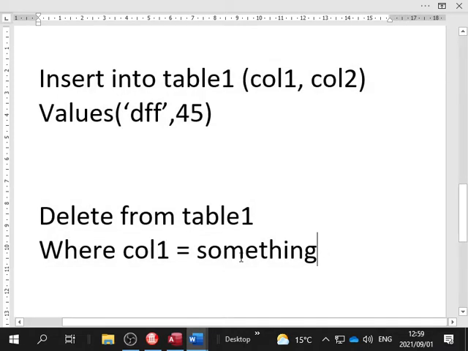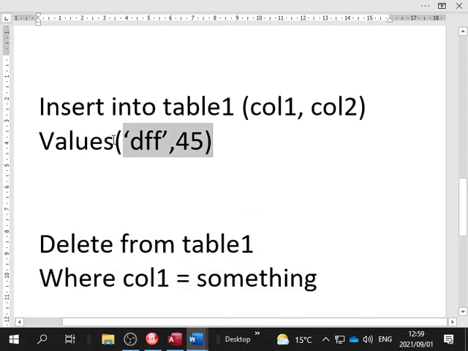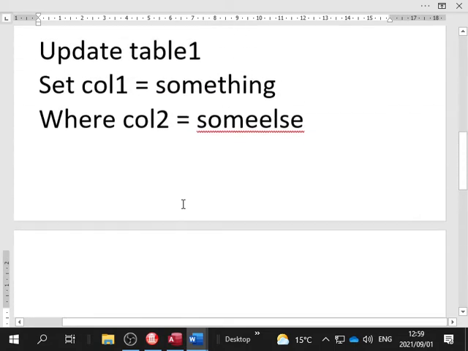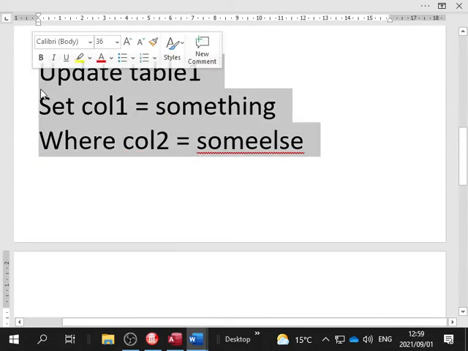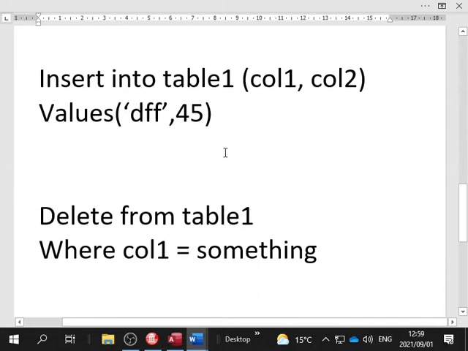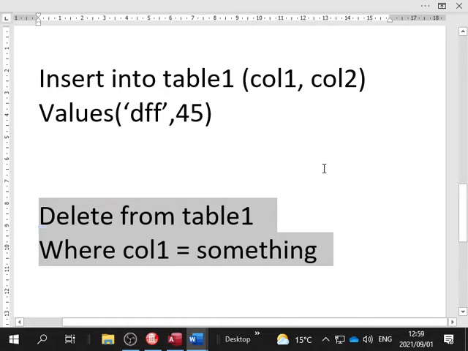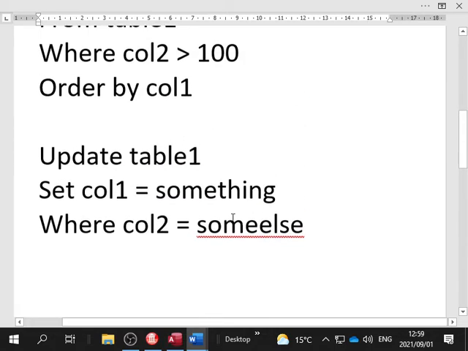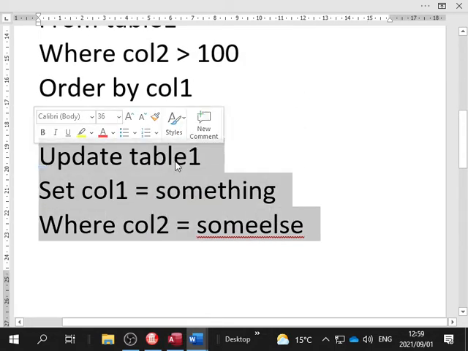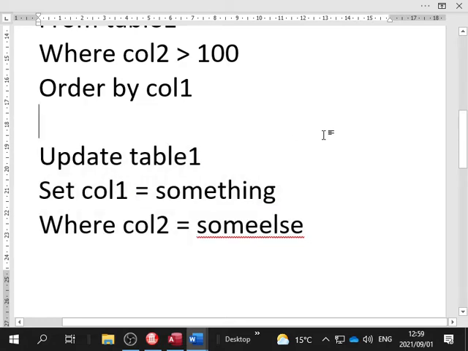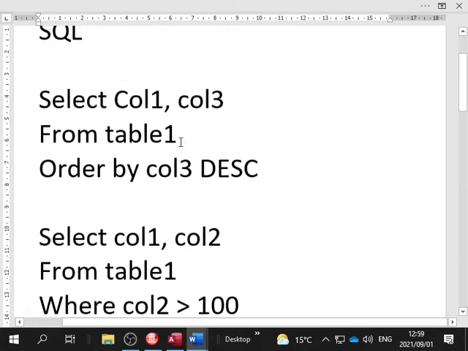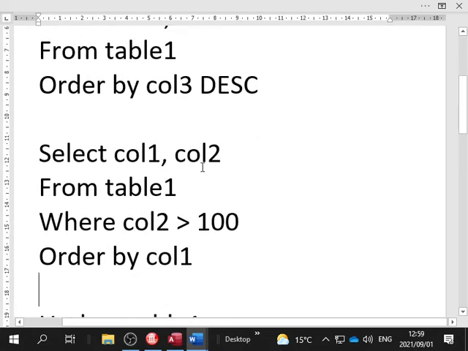So these are the alternatives to making hard drive changes using ADO table components. We're going to use both ADO table components and these SQL queries in our database, in our PAT. And then we have all these select queries as well, which we'll use in our PAT. And I'll give you a printout of that.